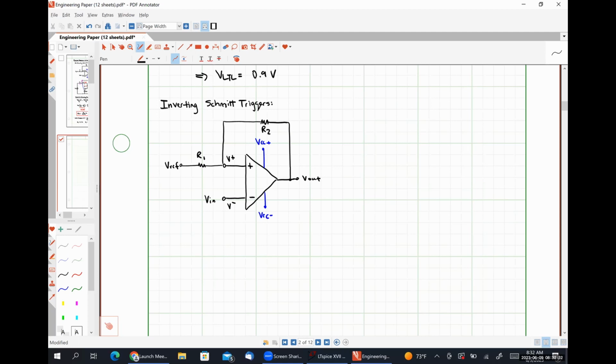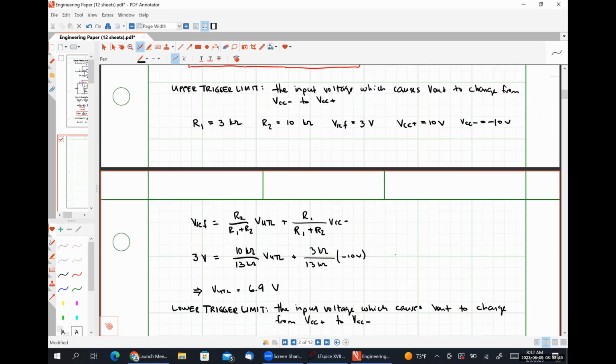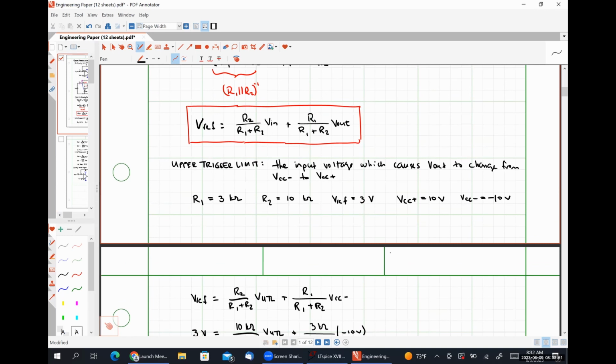So instead of redrawing this circuit and all of that kind of good stuff using the practical op-amp model, I am going to ask us to make a little bit of an intuitive leap here. Let me scroll up so you can see the equation. I would argue that for a non-inverting Schmitt trigger, if we replace Vref and Vn where they are in this equation, we will get the exact same result as if we had analyzed the circuit, because the only difference was we switched where Vn and Vref were placed.